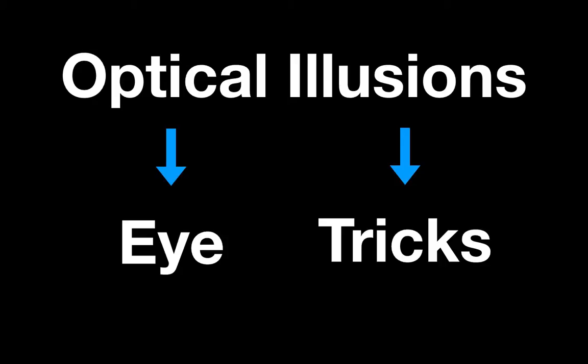Many people love these optical illusions, and there's actually a type of art all about creating your own. We call this type of art op art. What makes op art challenging is you have to know how to trick somebody's eye. We can all see optical illusions, but how can we make them?